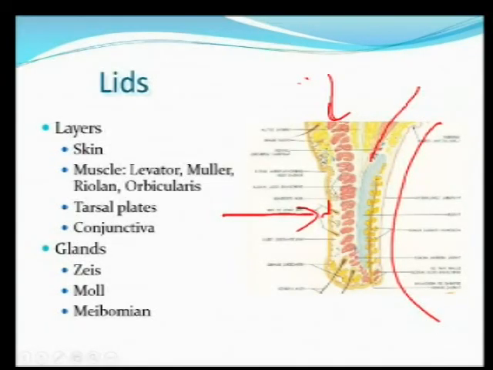which is, by the way, the thinnest skin you have in your body, we have muscle. You can see this muscle here is in cross section. So it's actually running in the opposite direction. It's running more of a circular effect, which we're going to see in a minute. And that's known as the orbicularis.